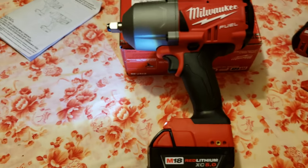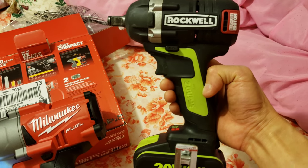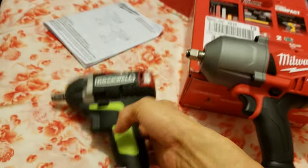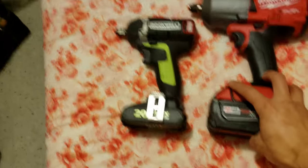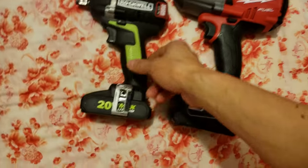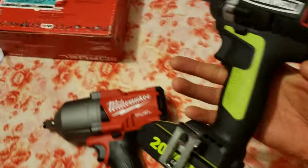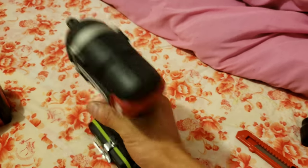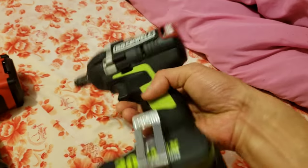Well, I'm gonna test it very soon to compare it to my baby, the Rockwell compact impact wrench. Very compact compared to that. Look at the difference. Holy crap. Huge size difference and huge weight difference. When I first got my Rockwell, I thought that was heavy. Well, compared to my impact driver, the size of it is heavy. Which is maybe 5 pounds.